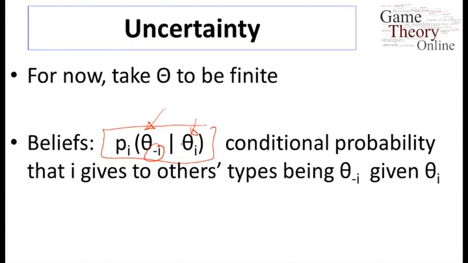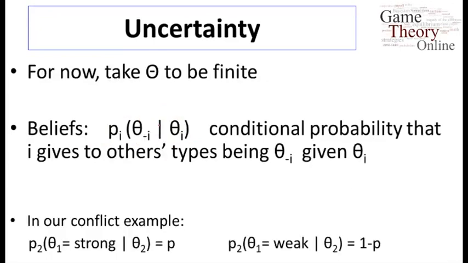So if we specify a general probability over the different types that are in the game, then we can deduce what player 1 believes about other players, or what player i believes about other players, based on Bayes' rule. So generally this will be a conditional probability telling us what they believe about what other players are likely to be doing, and so forth in the game.